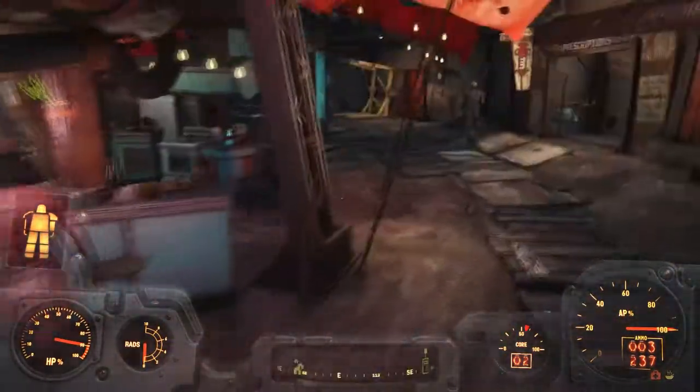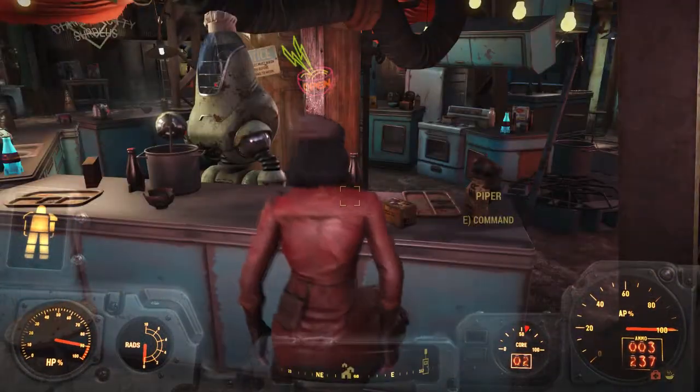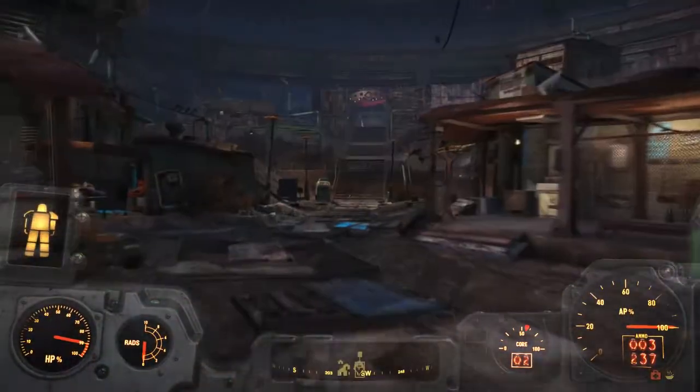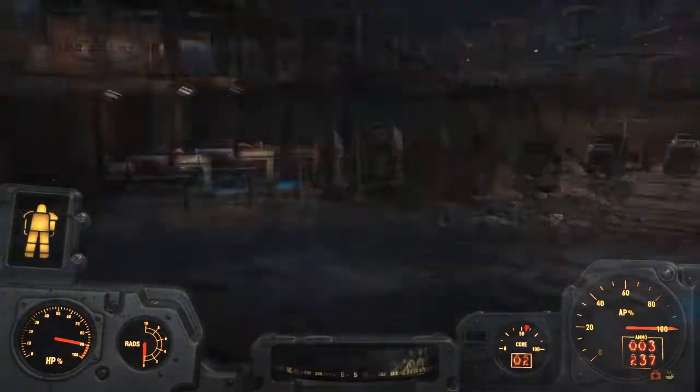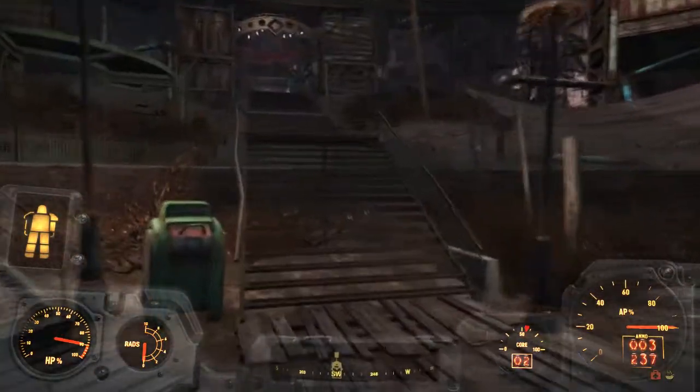What time do the shops open normally? I can't even sit down and wait, can I? No, because I'm in power armor. Well, Piper can. No, by all means, just sit. We'll be fine. Fatigue. What's the worst thing that could happen? Come on, Piper. Come on, we're going. Bloody slow.